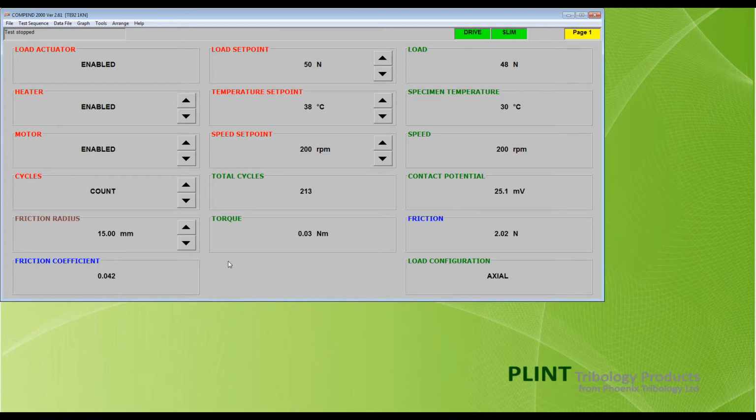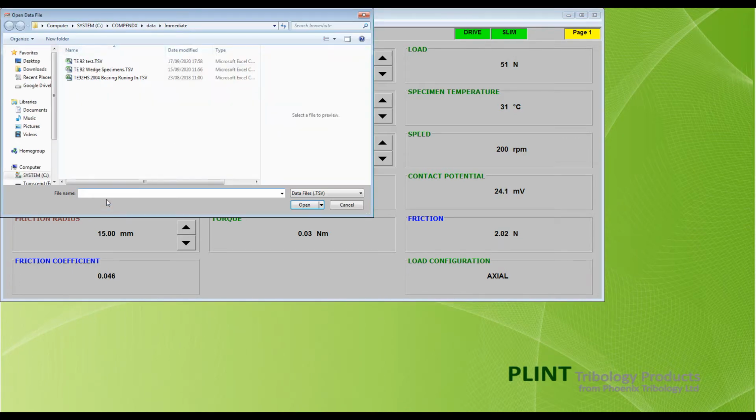To record data while running under manual control, click on Data File on the toolbar and select Open Immediate Data File from the drop-down menu. This will open the COMPEND Immediate Data File directory. Either choose the name of an existing file to be overwritten or appended, or name a new file, then click Open.